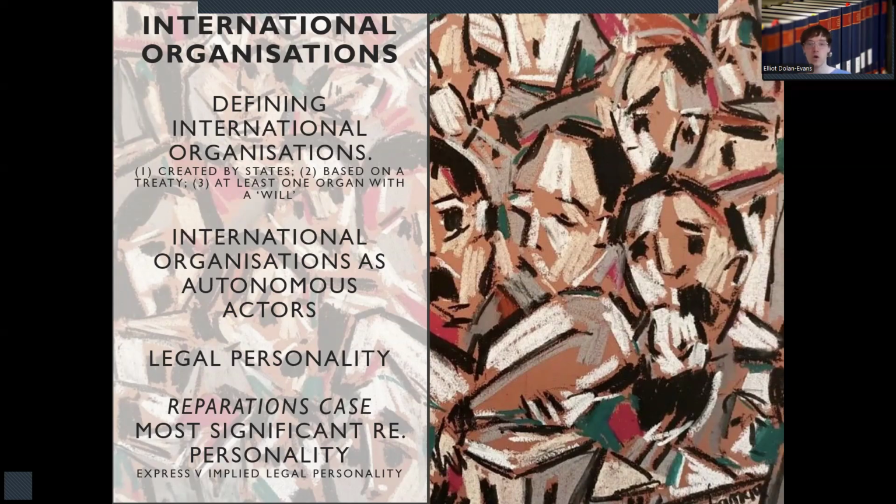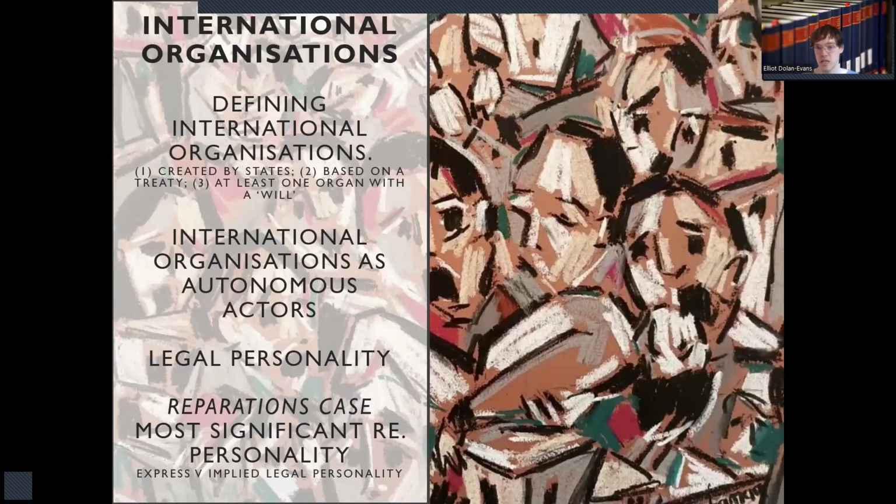They're often considered what's called organic persons, in that their personality arises from a historical process, which we've discussed at length, especially early on in the course. And so in this way, states in the international law realm resemble humans in the domestic legal system. But international organizations are more comparable to corporations in that they're created and they derive their personality from some kind of constitutive act. And also they're contained with and put together by states, just like corporations are contained with and put together by people.